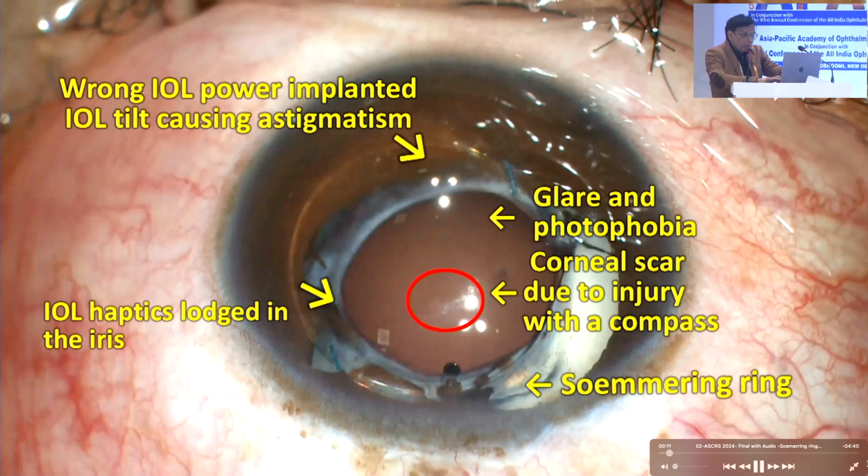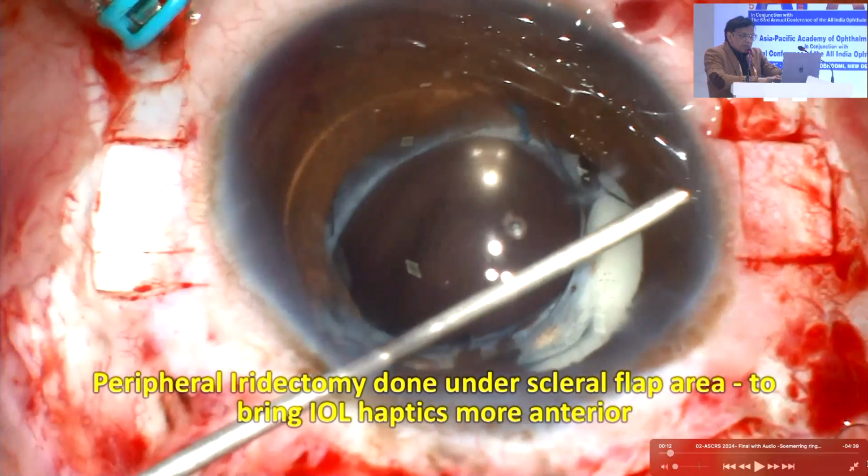Now let's look at this patient here. Somebody had implanted a lens, PC rupture, left the lens behind. Years later, the patient has come to me. The problem was this guy was a big shot in the garment industry. Now what I told him was, you can see the lens is subluxed. Soemmering rings are present. So I told him, no problem, I'll make you all right.